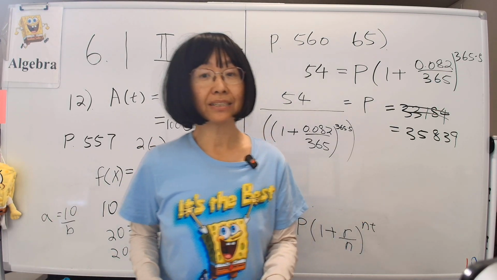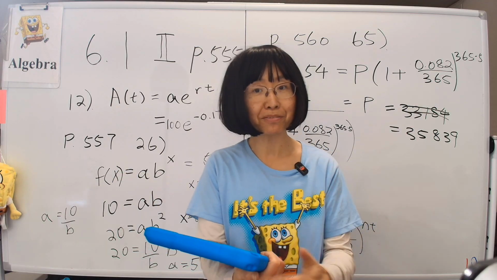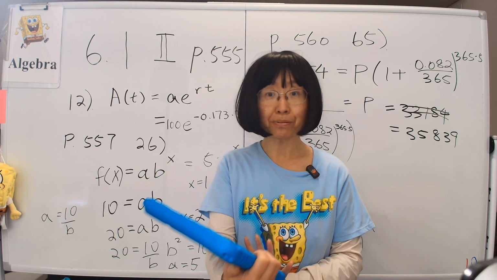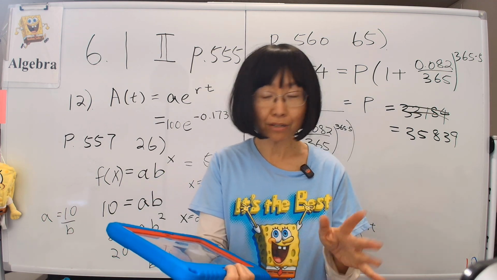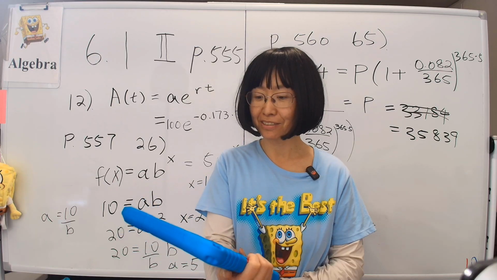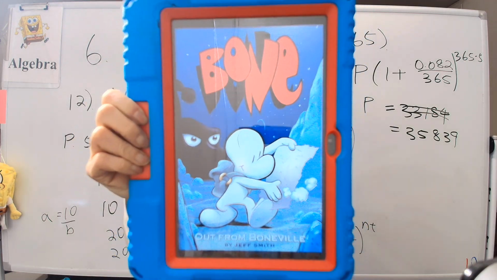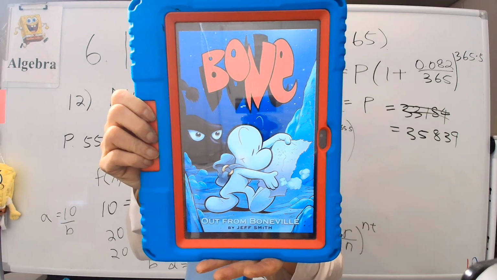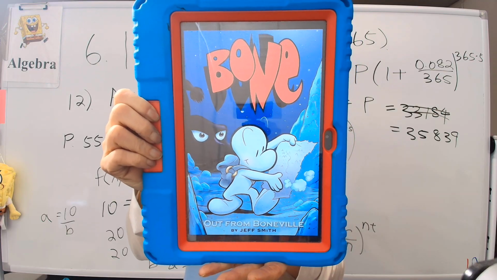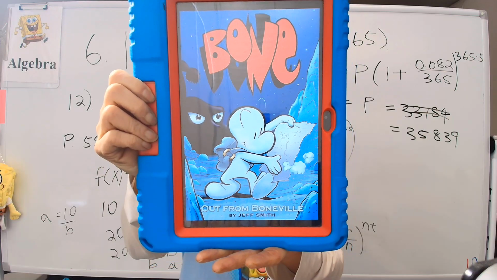Now, it's been a while since I've recommended any books. I just haven't thought about it. Well, I thought about it between videos, but I always forget when I'm doing my video. So I want to recommend a book that has nothing to do with math or algebra. It's just a book I like to read, and I think math students should do some reading. The one I want to recommend today is called Bone. It's a graphic novel, and it's fantastic. It's by Jeff Smith. I will also write the recommendation under the video.